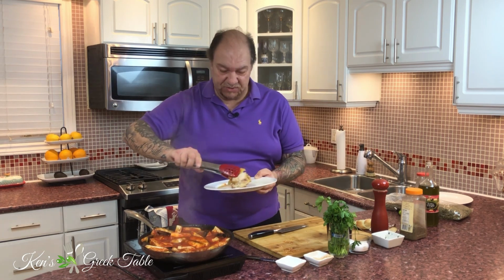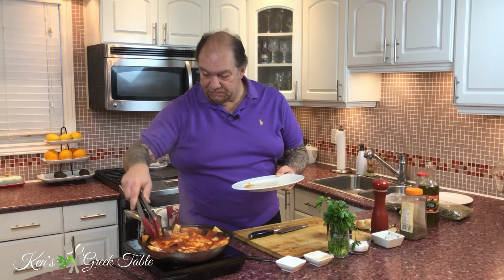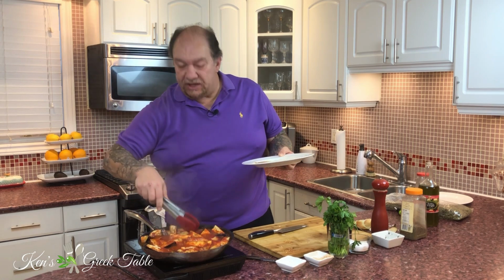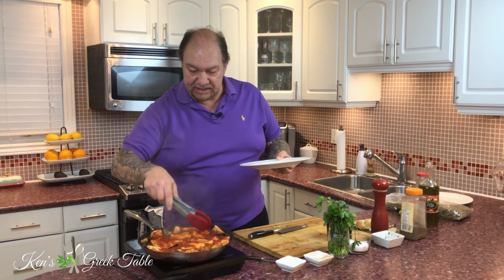Wait till you see how this looks when it comes out of the oven. Now that's really something. Right, put this in there just like that. Make sure you get everything else all leveled out as well so it cooks evenly. That's perfect.